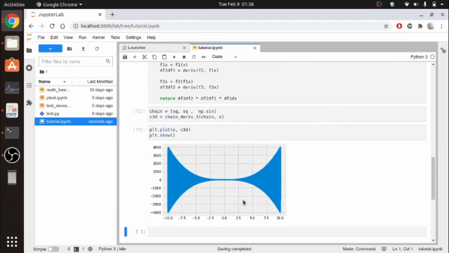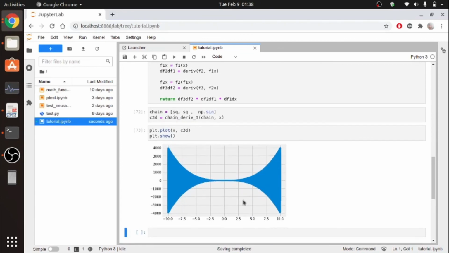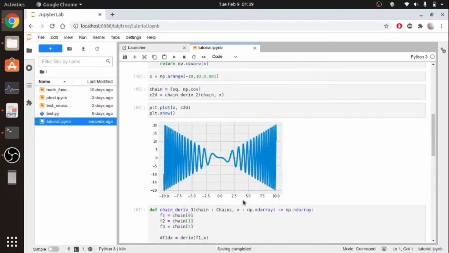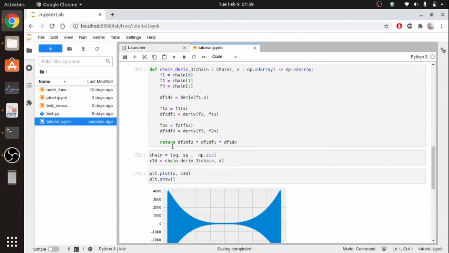So we are really calculating df3 dx here. In this lecture we learned how to calculate the chain rule in Python. In the next lecture we'll be learning about finding the parameters in the forward pass and in the backward pass also. So this was really awesome. I think you can just implement this code on your computer. So stay tuned for the lecture in the next.